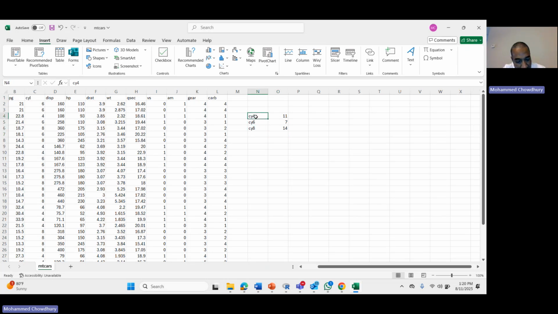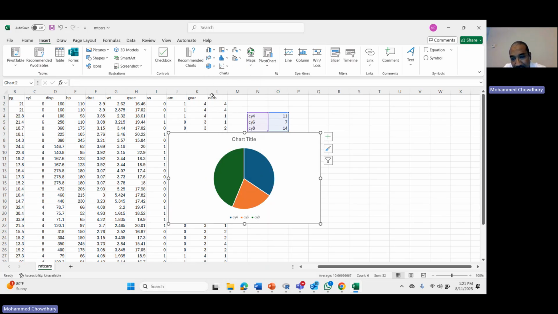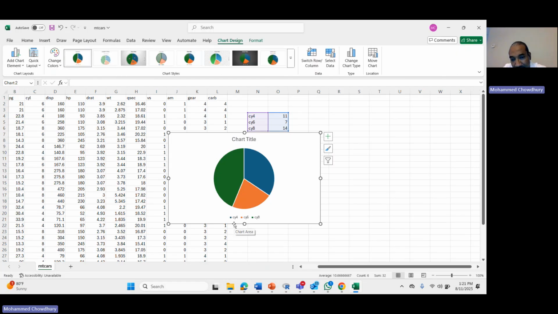If I want to construct a visualization for this number of cylinders, then I have to go in here. This is called the pie chart. If I do a pie chart, I got this. So that means cylinder 4 has this many, cylinder 8 has that many, cylinder 6 has that many.